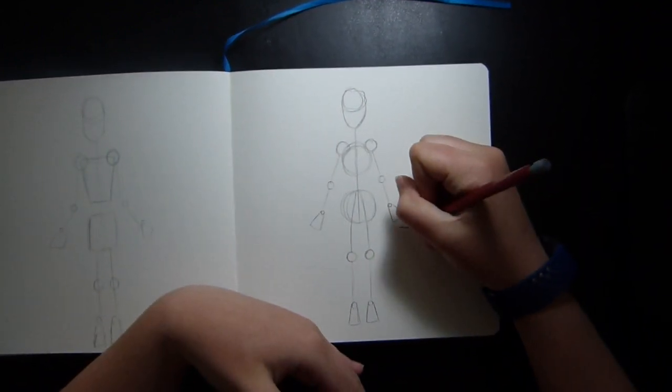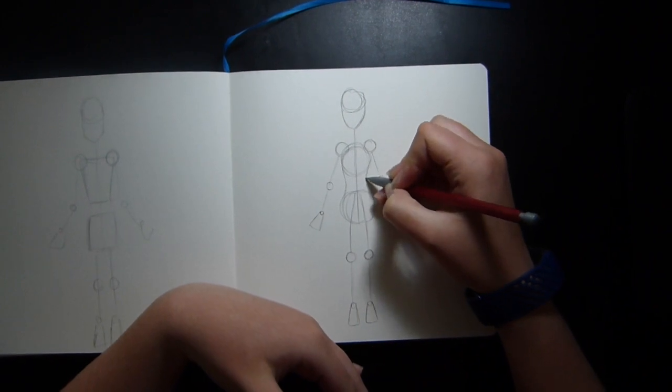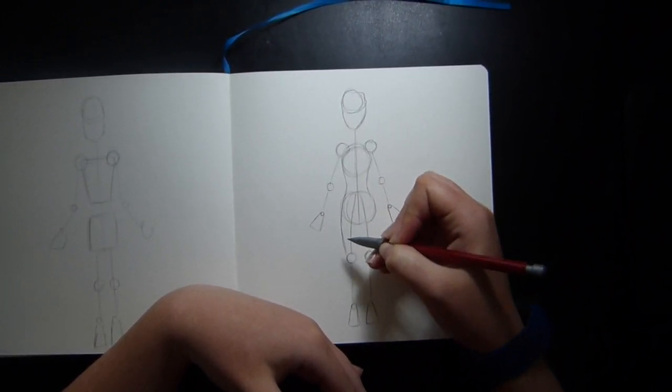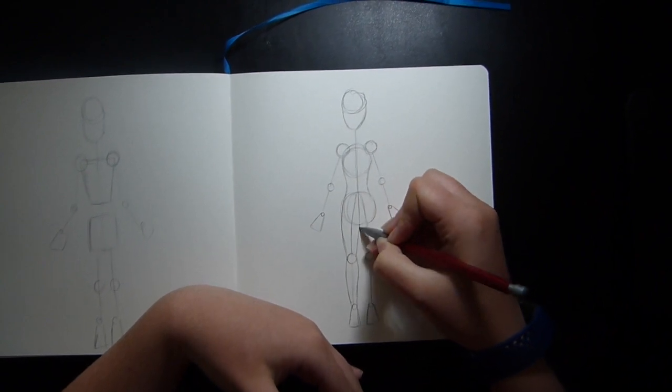I'm going to actually give these hands fingers, and I'm going to give the body an outline. So I'm going to start right here, and I'm going to go inwards toward the knees and back out. So it has muscle, so it's not just a stick figure on your page.